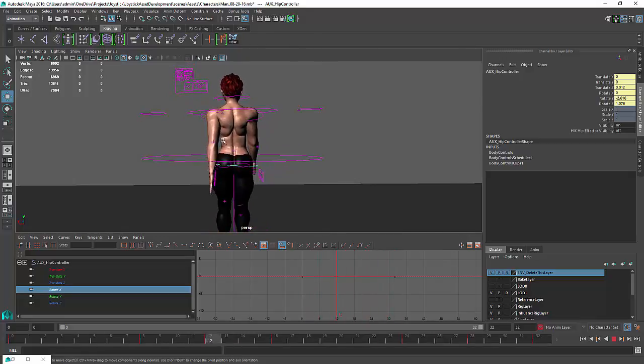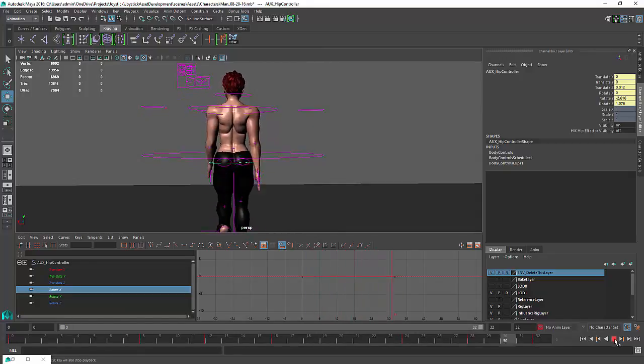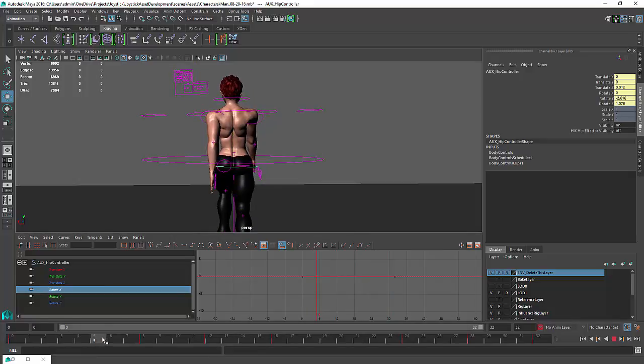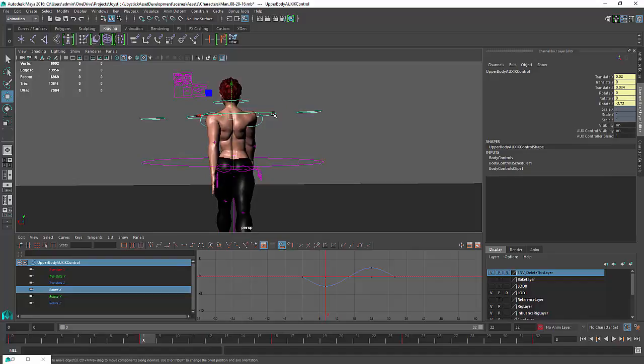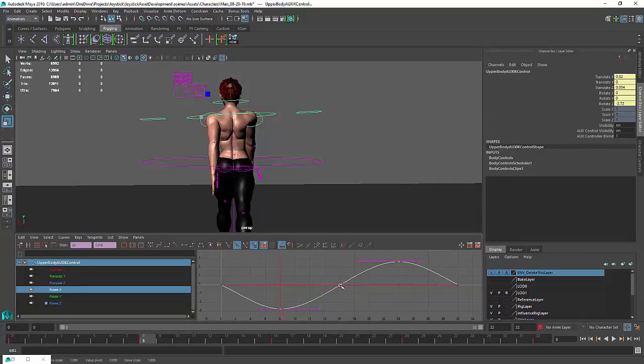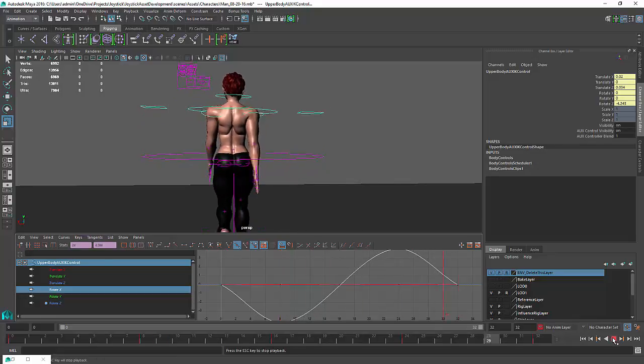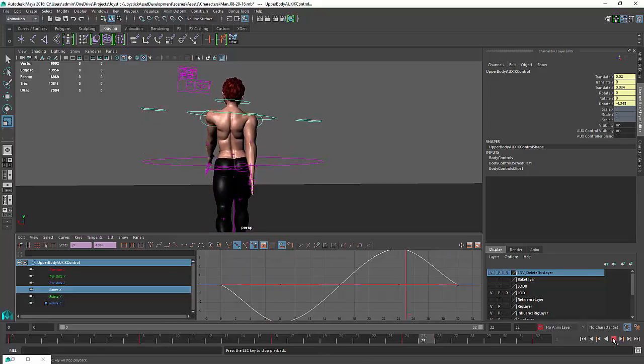Seeing a little bit of wonky movement in the torso. Like right there. I feel like what needs to happen is that needs to just be bigger to kind of keep the torso straight. Did that just make it worse?